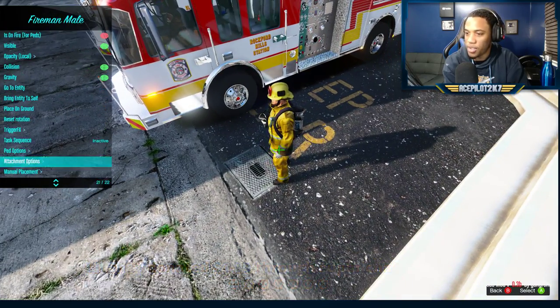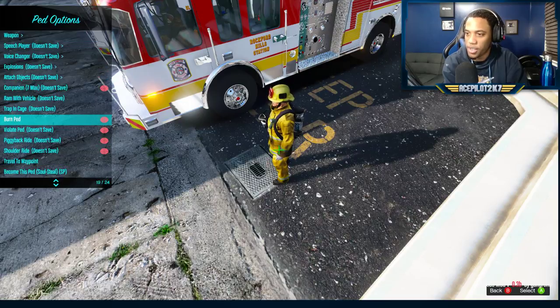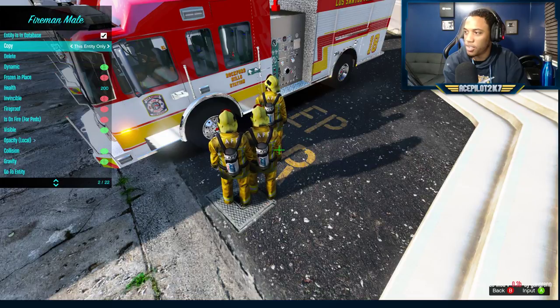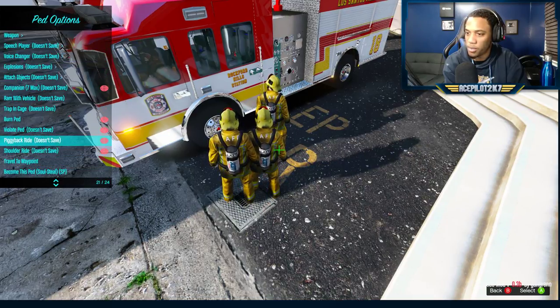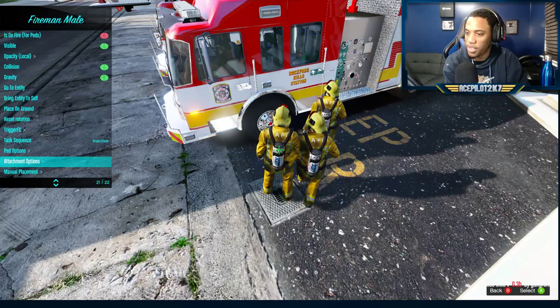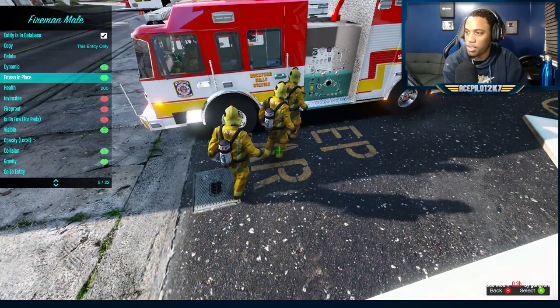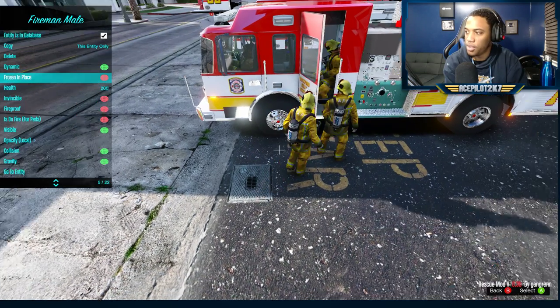Alright, so we got one of him. We gotta make him follow us. And we gotta copy him a couple times and make them all follow us. I don't know why it doesn't copy that they're following us. And unfreeze, and we're good to go.